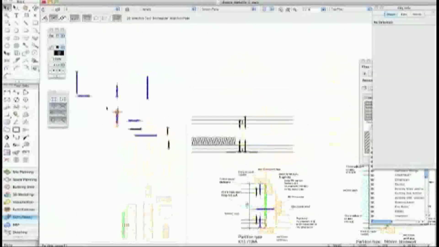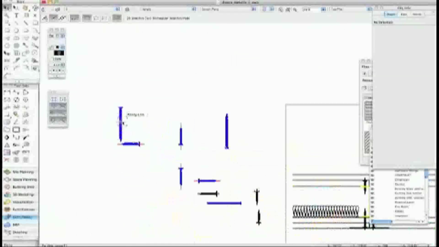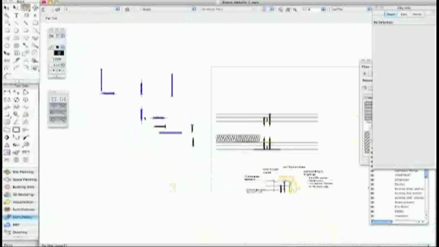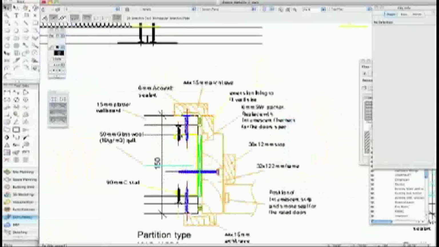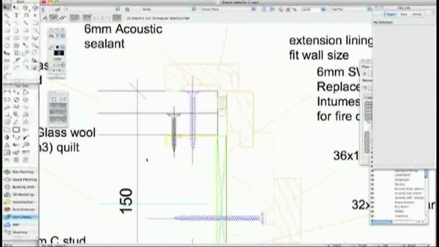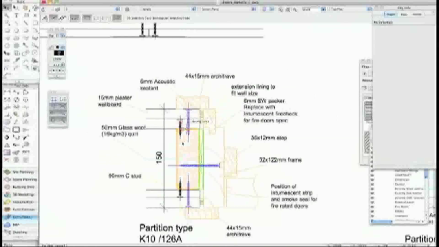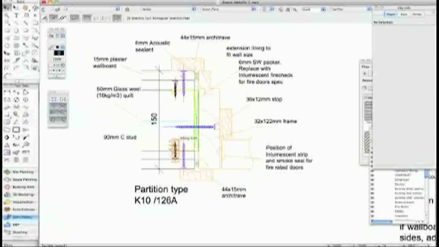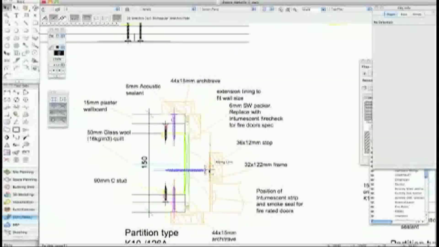I've also got a set of screw details. Now, these have come from all over the place. I can't even remember when I got some of these from. But they are useful when I'm doing my details because I like to show exactly where I've got screws. Now, in a double plasterboard layer like this one, I'm showing that the first layer should be fixed independent of the second layer. Now, that's useful in a fire situation, and often in the regs it's required. Also, I like to show exactly where I can fix through into whatever structure is there. Now, in this particular case, it's a 90C stud. So I fix it through there with a hidden detail with the doorstop covering it over.